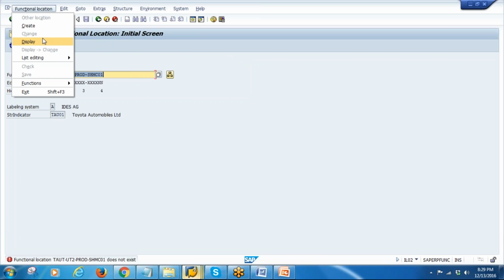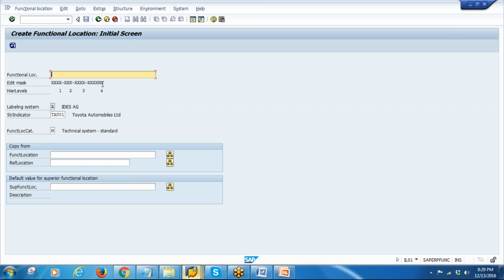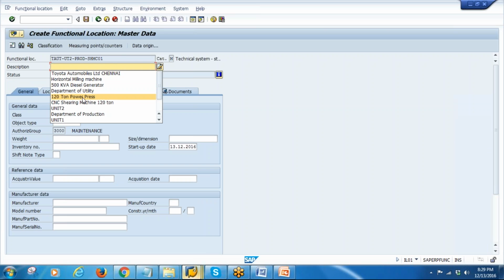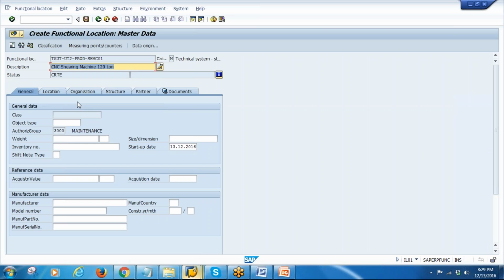Sorry, I'll go to change mode, create mode. Okay, when I'm trying to create, now you see what will happen. Authorization group in display mode. Are you able to see? 120 CNC shearing machine 120 tab.